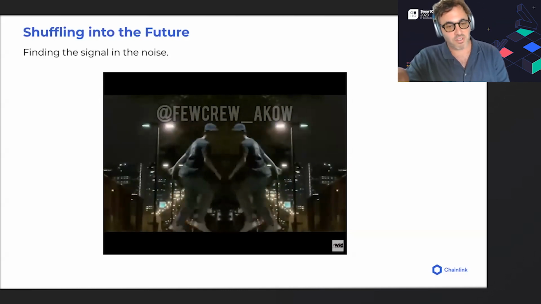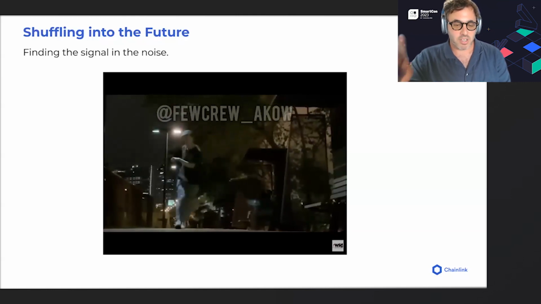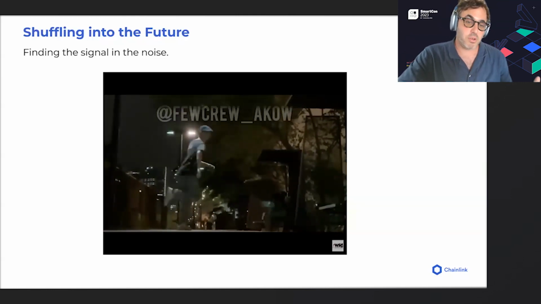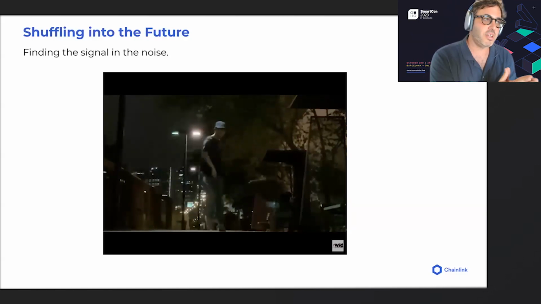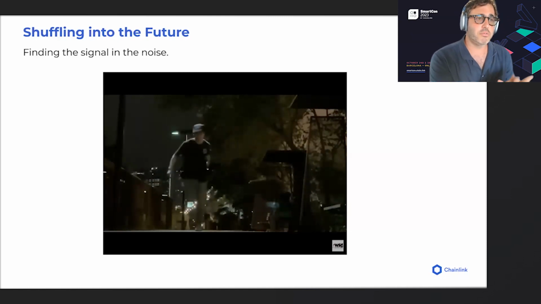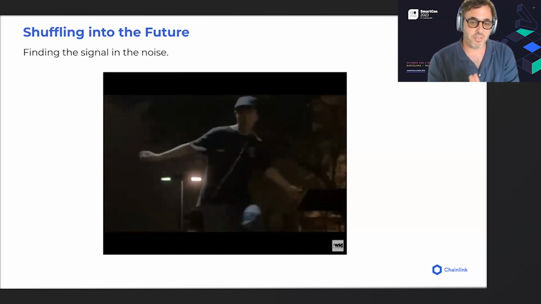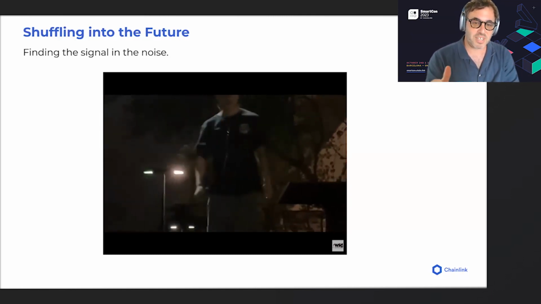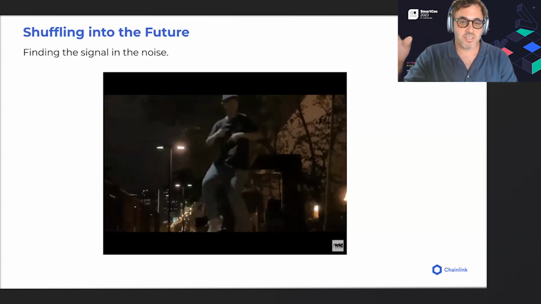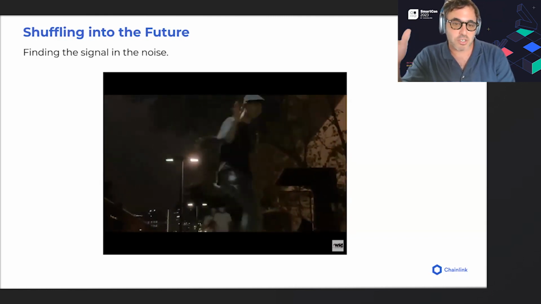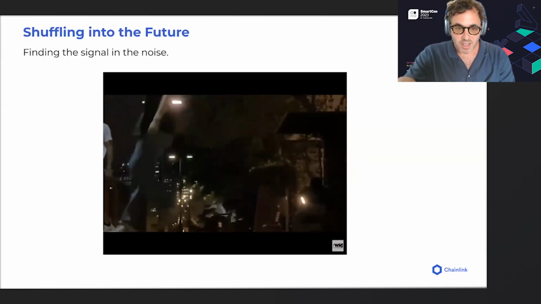Now, I'm not a shuffler myself, and to be quite honest, I'm not even a huge EDM fan, but there is a huge overlap between the Web3 community and the shuffling community. And what's really interesting is that the shuffling community is utilizing Web3 tools to grow globally, to spread their love of dance globally. And I love that. I love niche communities. And I think it's really exciting to see this community that's outside of Web3 using blockchains, using tokens to grow. So we'll dive into the specifics of that.